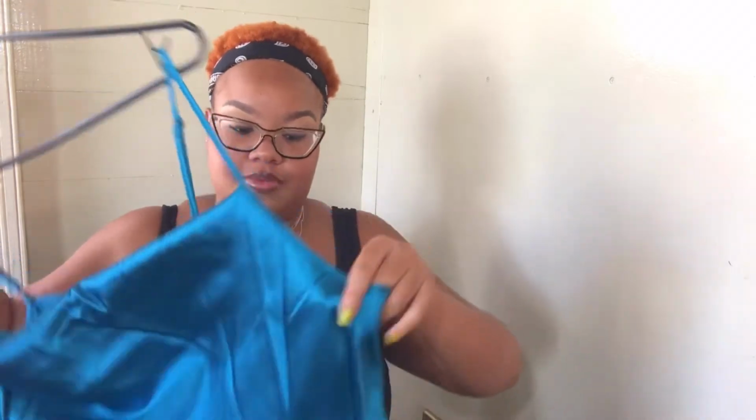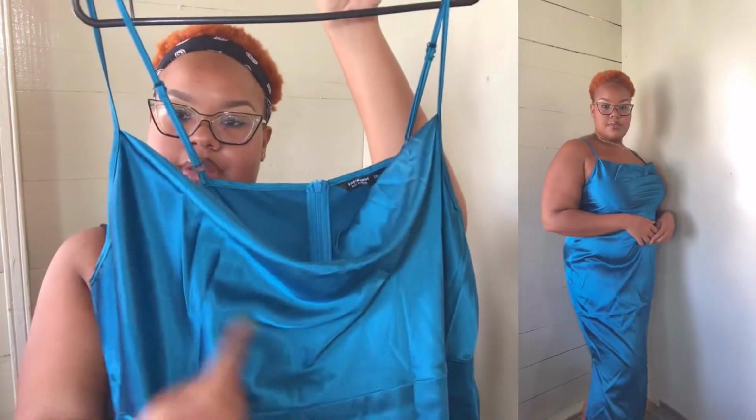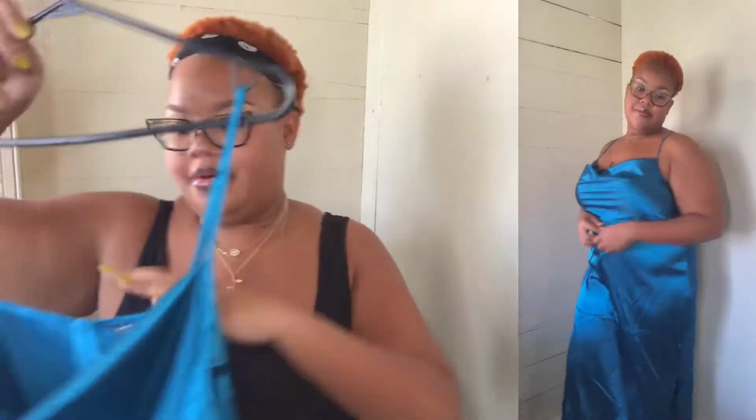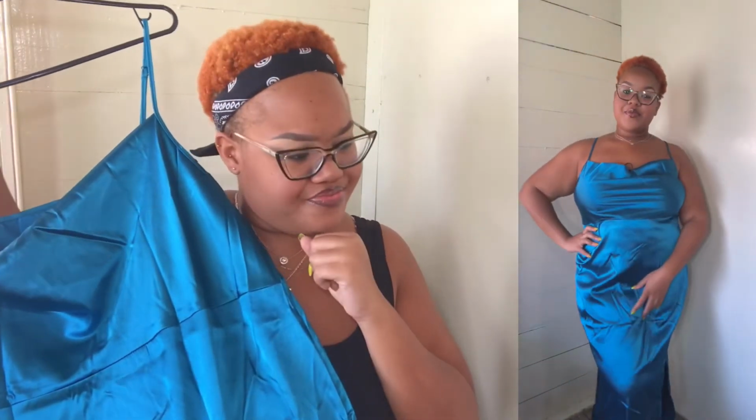But y'all, look at the color. Y'all see the color? Now y'all gonna see the whole video here, but y'all see the color. Hello. Okay. So the material does have some stretch. It has a zip in the back, which you can see there, and then the front is a little cowl neck. And it has two splits, a split on each side, which is here. You guys will see it better on this side video. But the color is gorgeous. Y'all see that? Look at that. And what I found this with, red. This with red, girl.